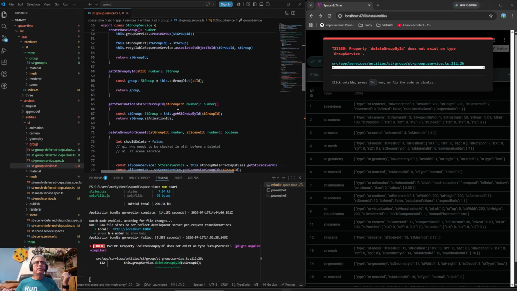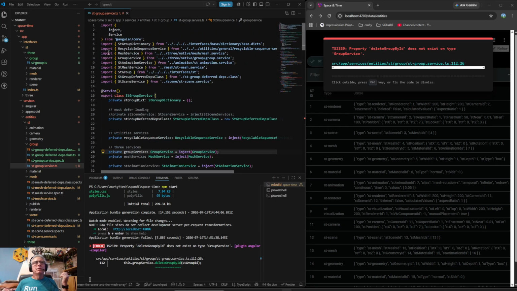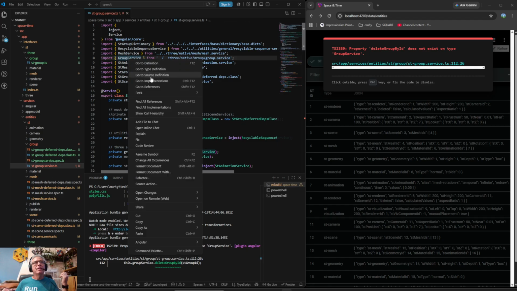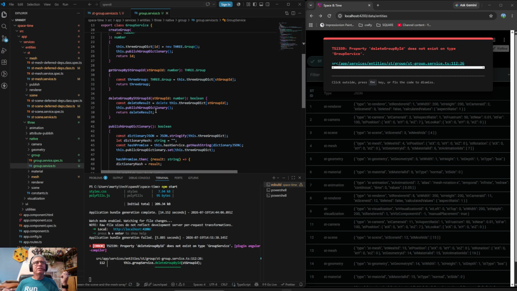So is there a delete? Oh, see, we're still in ST group service. Let's go to group service. There it is right there. So now I'm just going to right click and say go to definition. I think that's what I want. And it surprises me that we don't actually. So we have a.